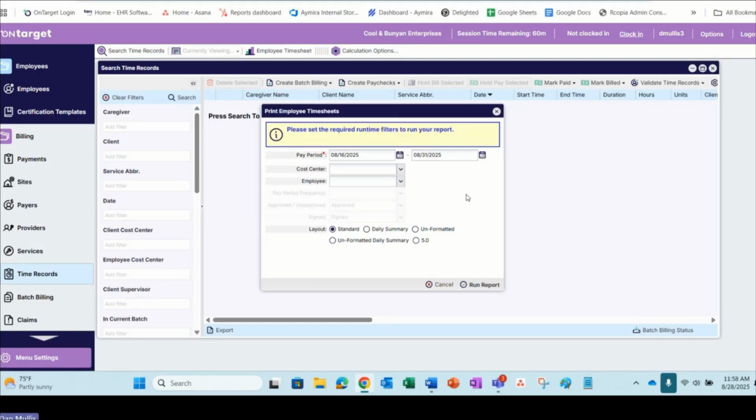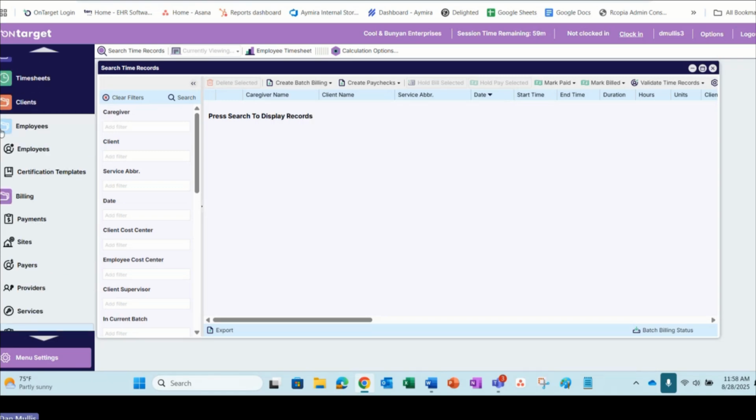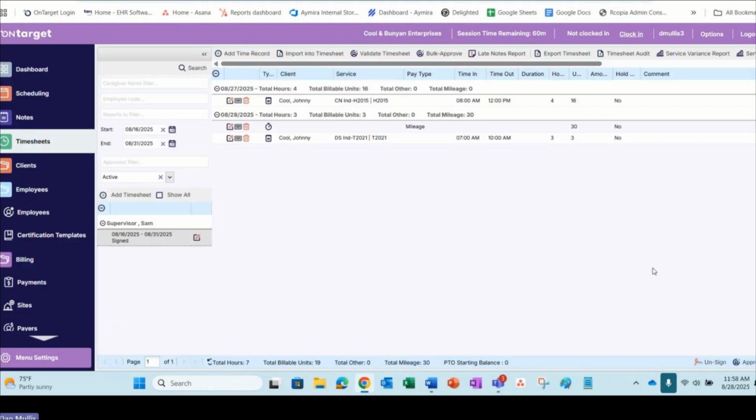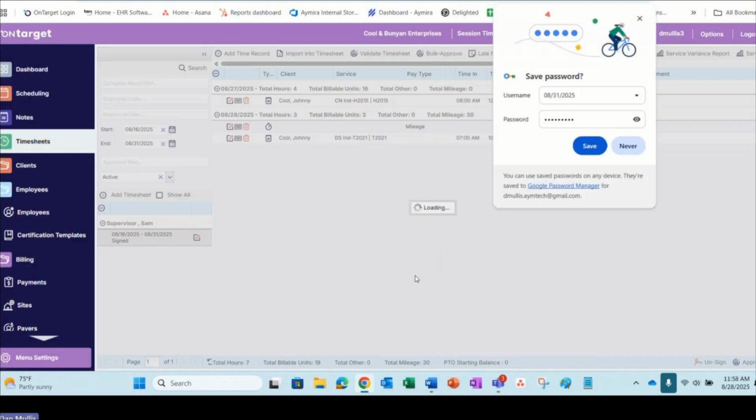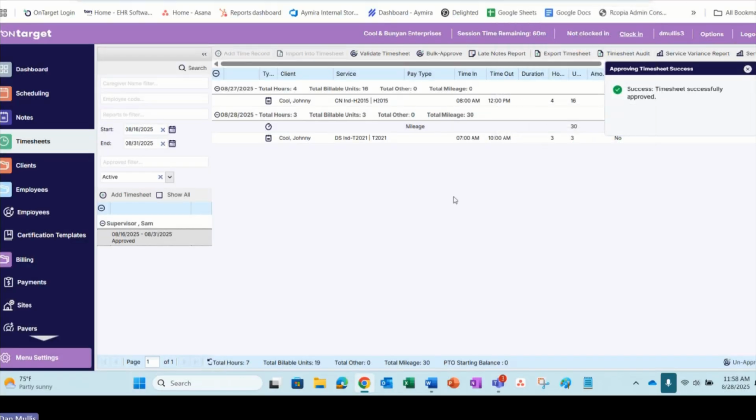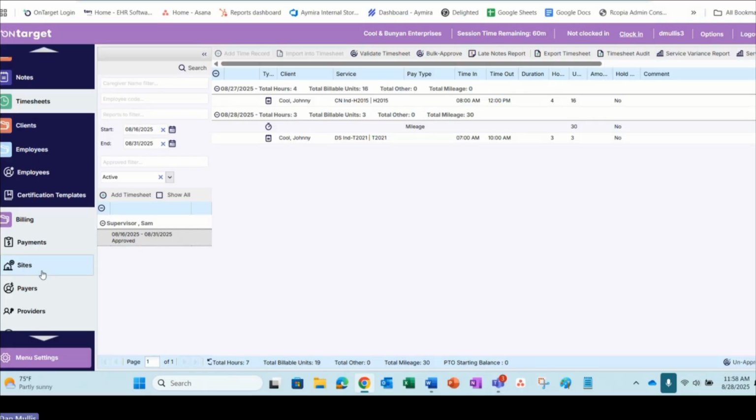This is a really great report where, again, if I have 200 timesheets for this pay period and they all need to come through here, I can run this report and see everything. Now, what you'll notice, this is only going to pull approved and signed timesheets at this point. So guess what? I need to approve this thing very quickly. Approval is right here in the bottom right-hand corner. So I'm going to go ahead and get that approved. Now you can see it displays as approved.